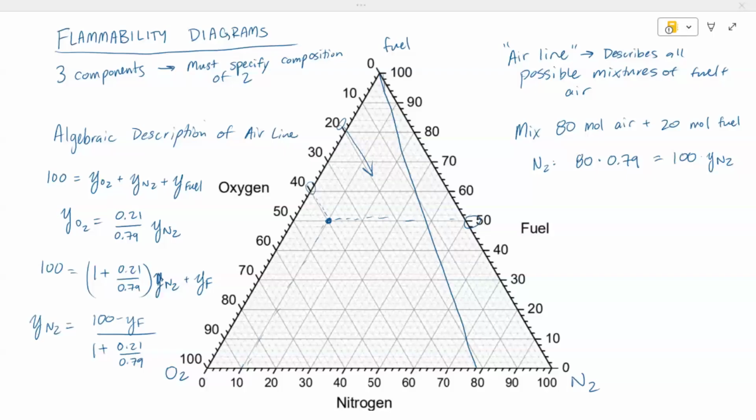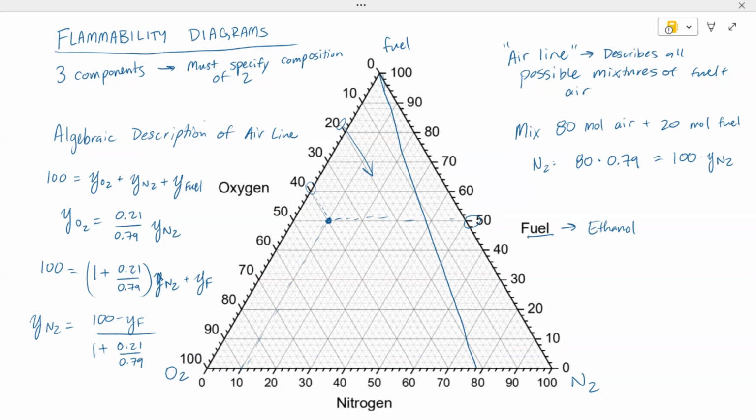The next thing that we might do that may be of interest is looking up what the LFL and the UFL were for our fuel. So remember, this is going to depend on what fuel we have, and the flammability diagram is very general. It doesn't specify what the fuel is. But if we were to specify what the fuel is, so let's say, just for example, pick ethanol as the flammable thing, I can go to the back of the book and look up what the LFL and the UFL are, and then I can plot them on this diagram.